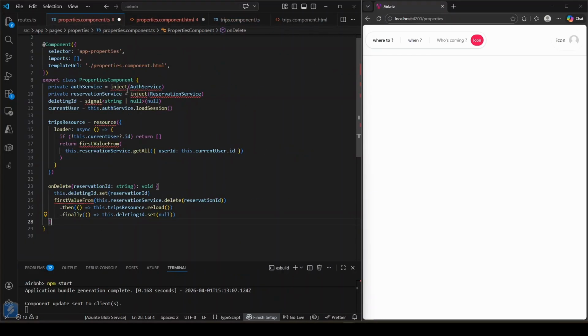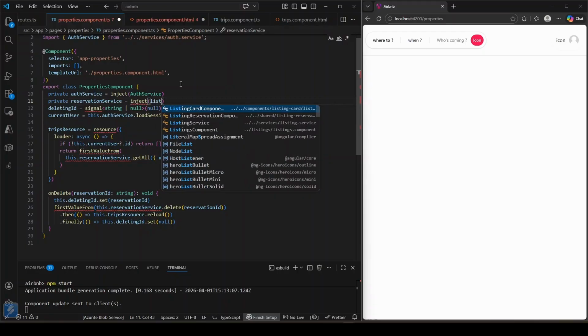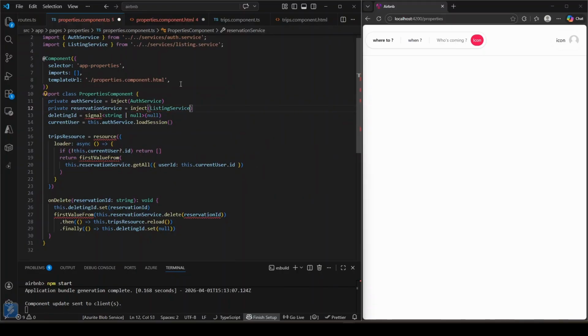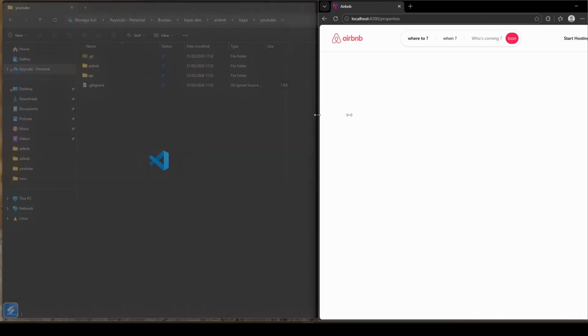Okay, so here I will need the auth service. So let's inject this auth service. For the reservation service, I think I will need the listing service. Basically, what I'm trying to do here is to list all my properties, those that I added from start hosting.